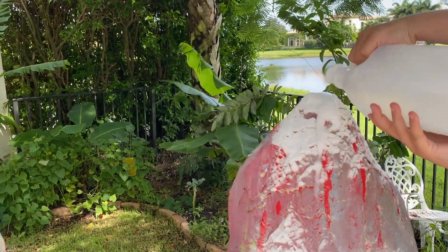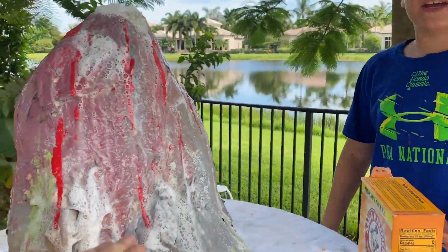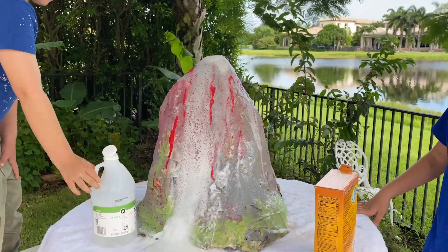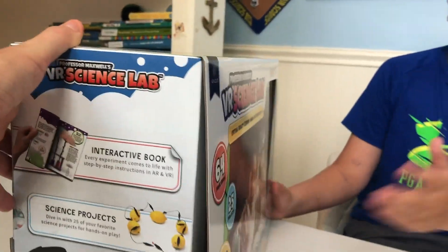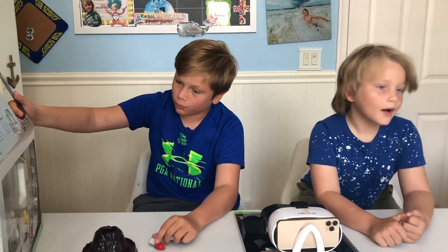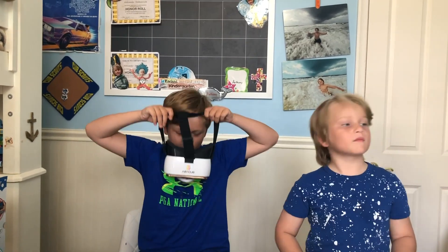That was the supersized Dr. Maxwell's experiment. Okay guys, if you love those experiments and want to try them at home, go buy Professor Maxwell's VR Science Lab. It comes with all this stuff including the VR — you got the volcano, the dye, a lot of other cool stuff. You also need these to blow up the volcano. For the big volcano you need baking soda and vinegar.